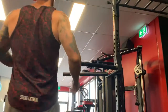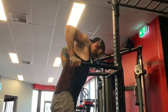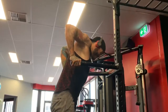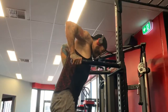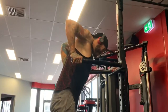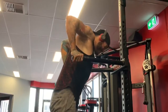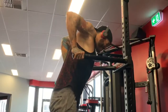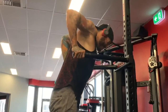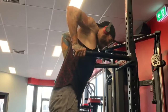Welcome to this tutorial video where I'm going to be demonstrating to you two variations of how to do bodyweight dips. Now, basically this first version, you'll notice here that the bars are closer together ahead and further apart outwards. With this version, obviously both versions are going to be working the chest. It's just a means of, depending on which of these two versions allows you to get the best range of motion, that will determine which one you utilize when it comes to doing bodyweight dips.